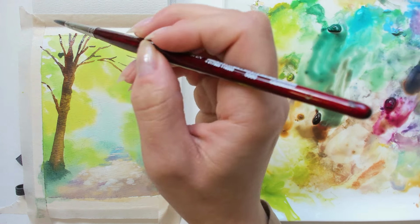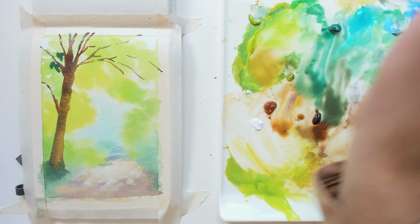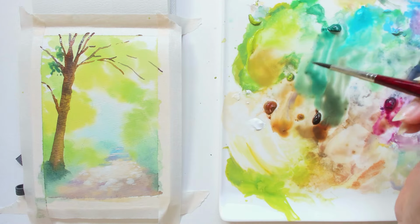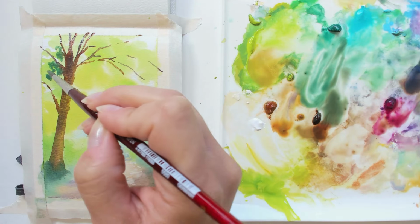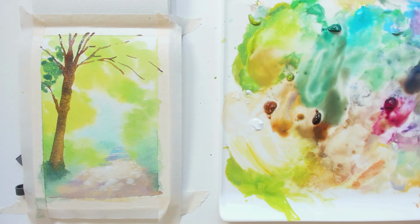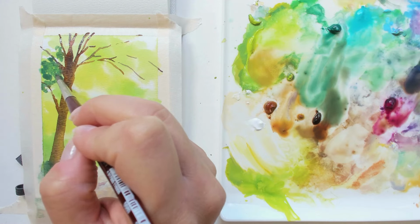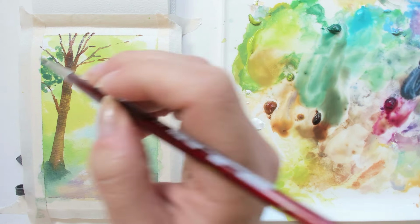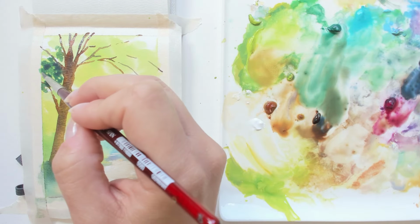And then here in the center, closer to the tree trunk and the central branches, there's a lot of shadow in the photo. I'm just going to bring this darker green in there. I just want to be careful. I do want to leave little pops of that bright green, that base layer. And then take some of this blue, maybe some of the brown.